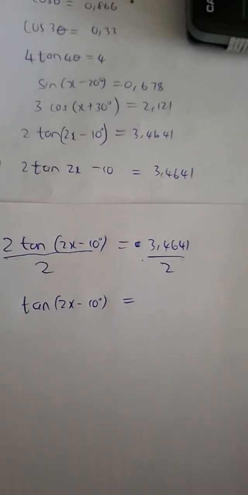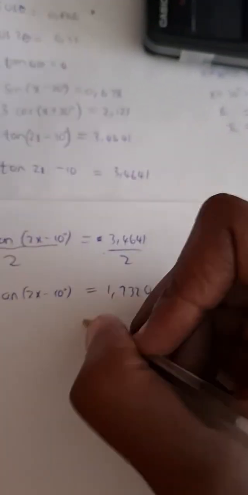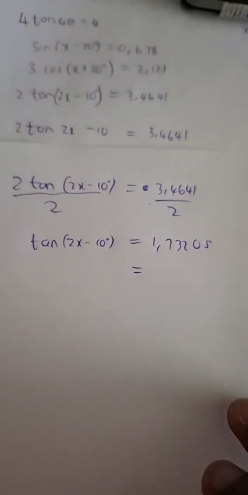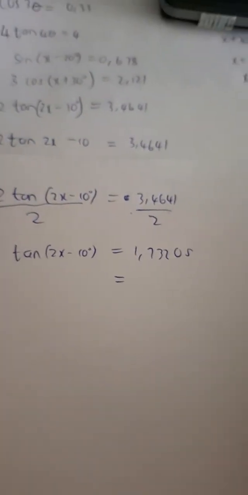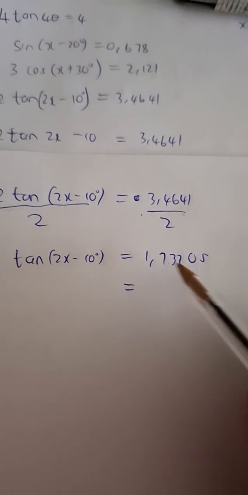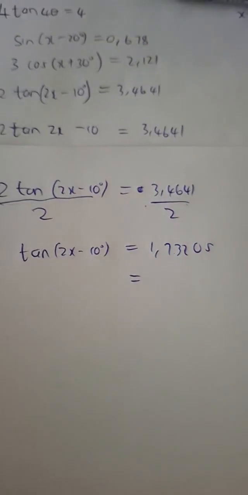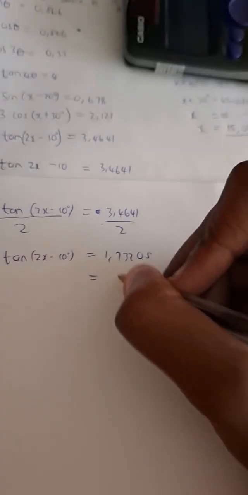1 comma 73205. How important it is that when you write these things down, you don't write them out incorrectly. Sometimes when you look at your calculator, you may swap around the 2 and the 3, or swap around the 7 and the 2, things like that. Just always make sure that when you are writing things down, you write them down the way you see them.